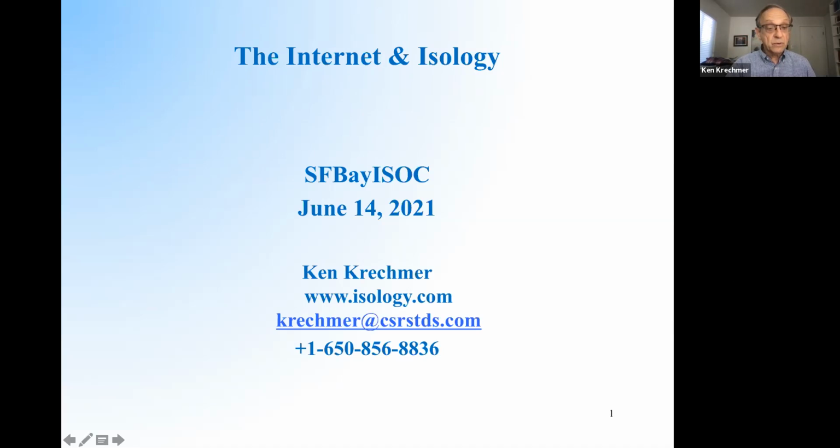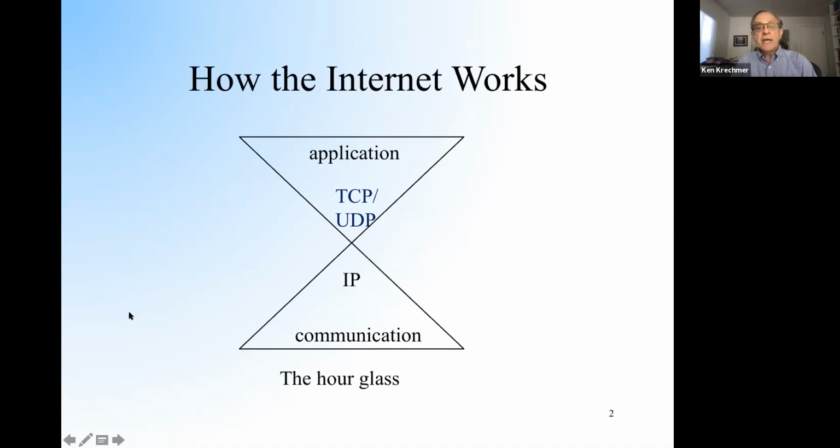So the internet is basically a pile of standards. There are the lower layer standards, which in this picture are the communication standards: Wi-Fi, cellular, Ethernet, many different variations of each of those. There are various other standards involved as well. And then in the middle, there's the IP standards, the Internet Protocol. And then slightly above that are the TCP and UDP protocols, which connect, and we'll talk about this in more detail, the applications at each end of the system. And then above those, the actual applications run.